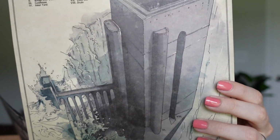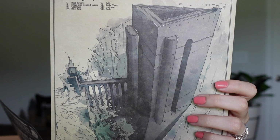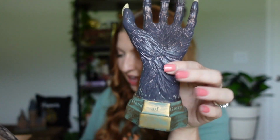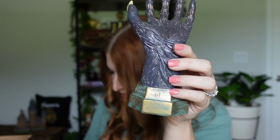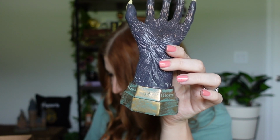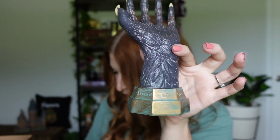Then we have the Magical Prison print. This exclusive version of the Magical Prison print outlines the different areas of the magical prison. This print was created for us by Kiko Illustrations, another TWT exclusive. Next, we have this really cool display piece, which is the Hand of Glory. The Hand of Glory is a magical artifact. It is a dried hand removed from a hanged man, and if a candle is inserted into the hand, it gives light only to the holder. This light can be shined through all manners of darkness, both natural and magical. Our custom product box for this item was created for us by Wizardry Workshop, another TWT exclusive.